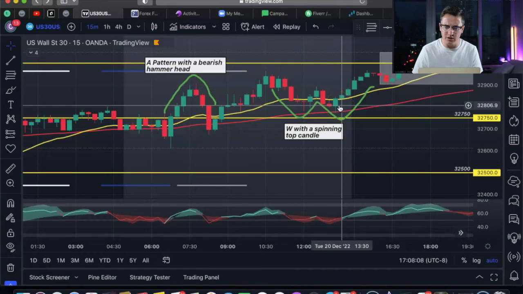I hope that you guys enjoyed this video. The next step is to apply what I taught you. Go to your charts and see if you can identify any of these A and V patterns, M and W patterns, or any of these candlesticks. And like I said, you can screenshot any of these pictures and print them out to really help you out.